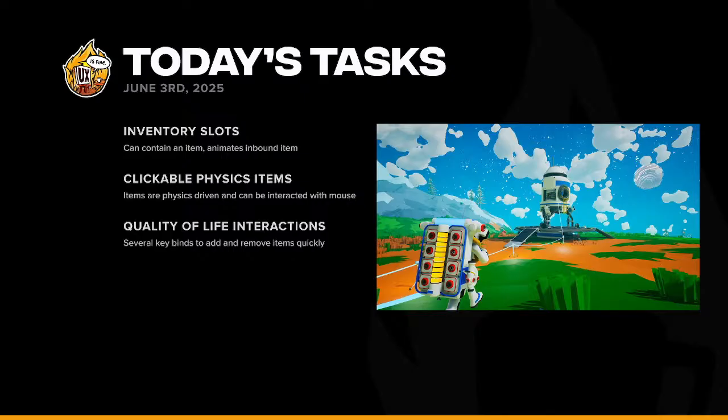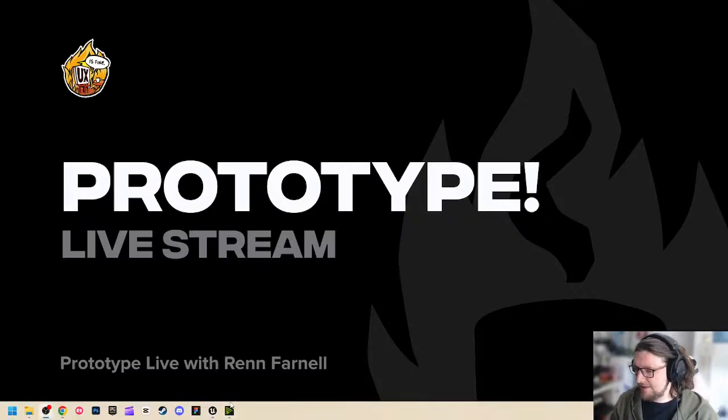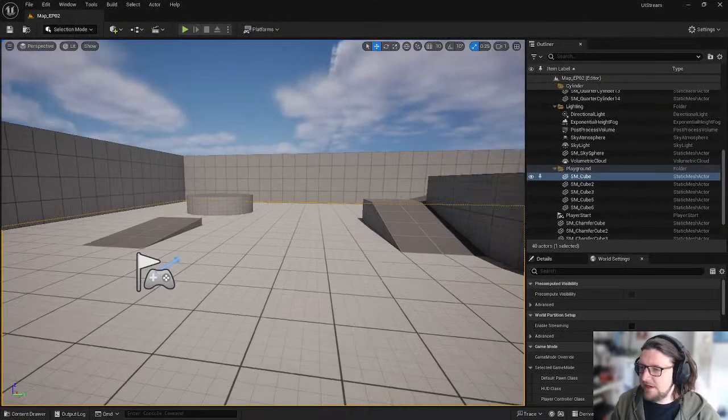We're going to do clickable physical items. These little cubes, or cylinders or something that I'll work with, represent items at a base idea. They're physics objects, and you can pick them up, move them around, and slot them in. You can hold the shift key and click to throw them into your backpack if there's an available slot. So there are quality of life interactions involved there as well. Without further ado, let's get started, and hopefully this won't take too long.